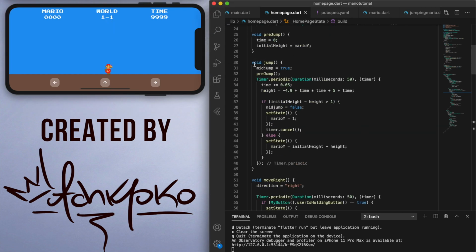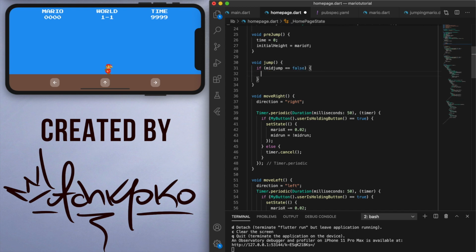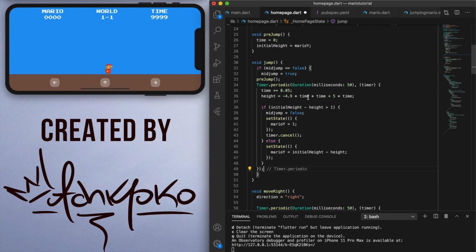And so let's just come up here to our jump method. And what we're going to do is put in a condition. So we actually have the mid jump boolean, right? So let's just copy this. And let's say if mid jump is false, so if you're not jumping, then we are allowed to jump.